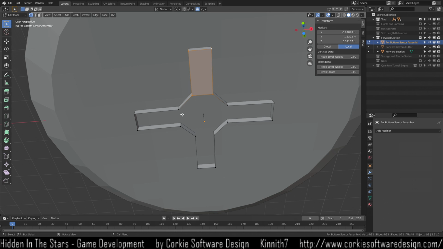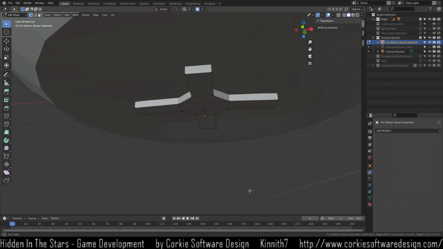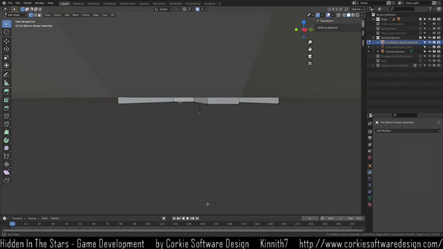Fill it. How do we do this to make good quads? I want everything to be quads that we can make quads out of. You know, what did it do? Is it? Yeah, it is. It's angled. Check it out. It's angled. So we got what we wanted.